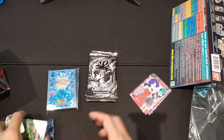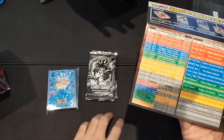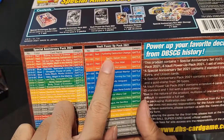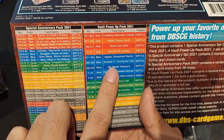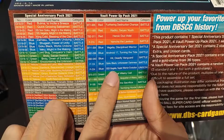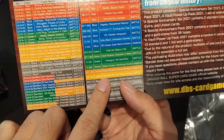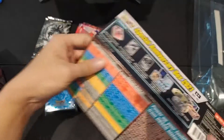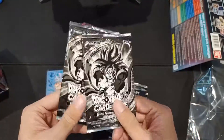The whole idea is to crack these and see if we can get any of the alternate art. Vote Power Up Pack. What can we get? Champa, Videl — that's nice. Yamcha — not bothered. Android 17. Hit — Hit is awesome. SS3 Goku, Cell — that would be nice, though that's a Cell Pack. Cooler is decent. Krillin. Great Ape Goku — that would be nice. Four Star Ball. SS Vegeta. No Jiren — that's sad. And of course we have the Anniversary Special Pack, which I think has the Alternate Art.